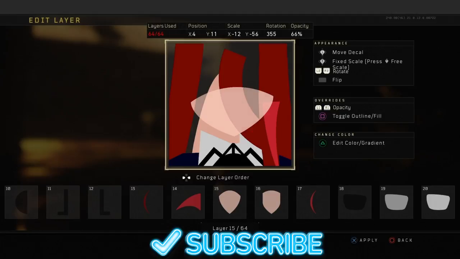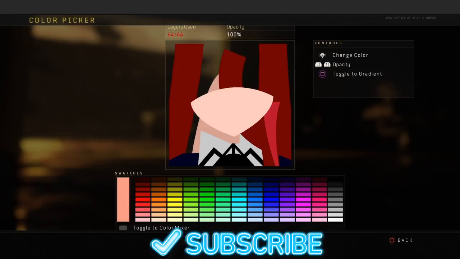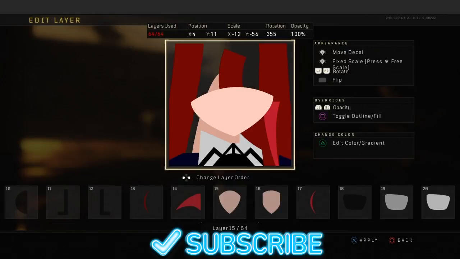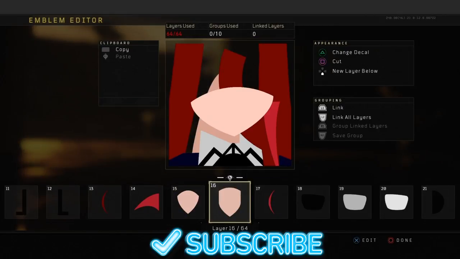Select that one, and then check position, scale and rotation again. Pause the video if you need to put it in. Did that, press triangle for coloring, touchpad for custom color, and put in the coloring 255, 170, 145. Pause the video if you need to. Did that, continue to the next shape, which is a new shape yet again.